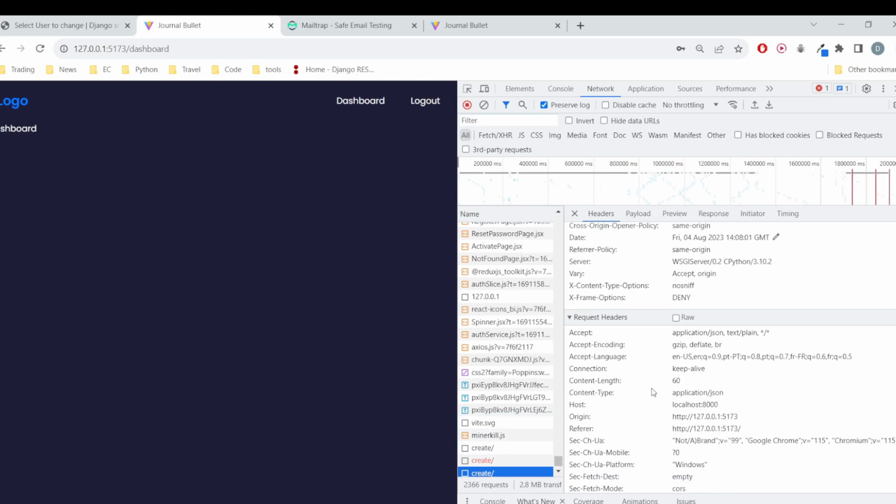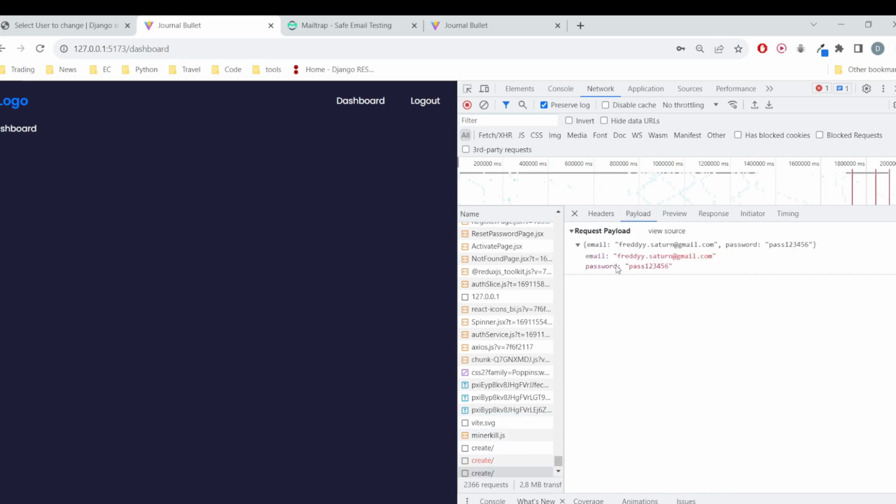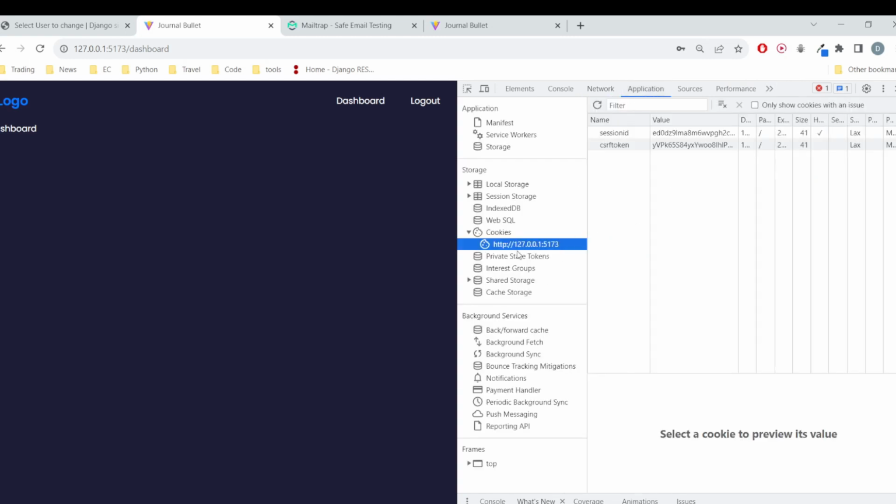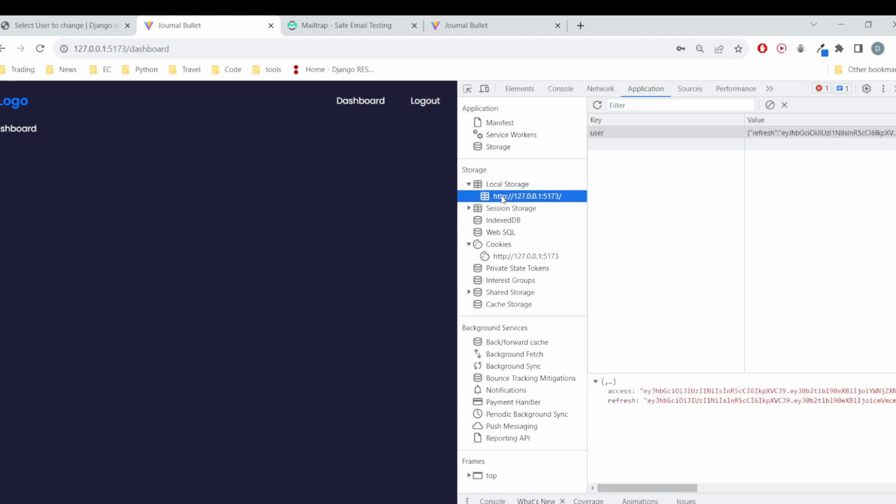You get nothing. And here, okay, it is the payload, the preview, and we have received the access and the refresh token. So if we come here in the application, here is local storage. We have here our access and refresh token ready to use.